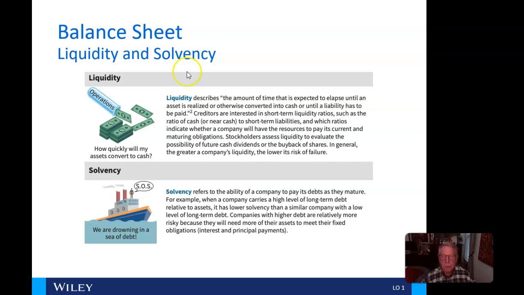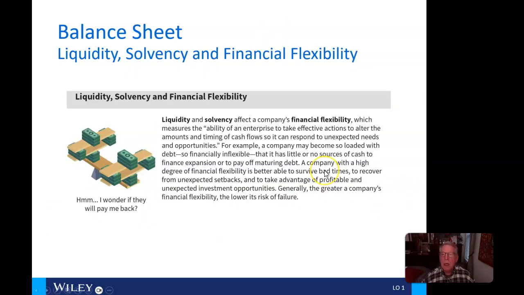So we will take a look at that in a little more depth here. So liquidity and solvency. The way I remember that term solvency, by the way, is that if a company is insolvent, it's bankrupt. But if it's solvent, it's proceeding nicely, being profitable. Okay, so it's going to affect liquidity, and solvency will affect a company's financial flexibility.